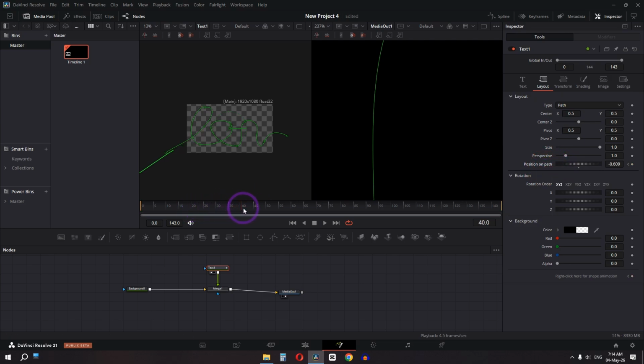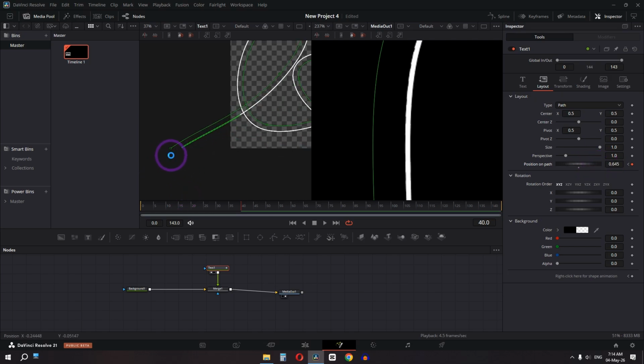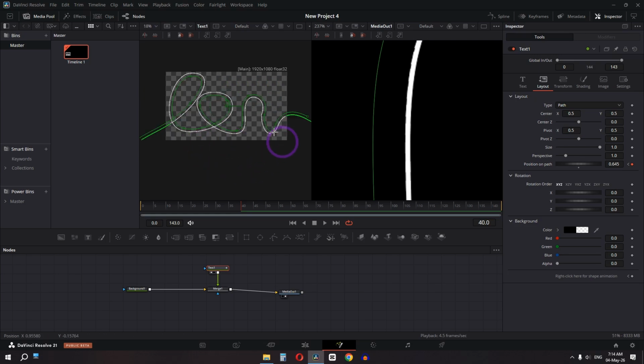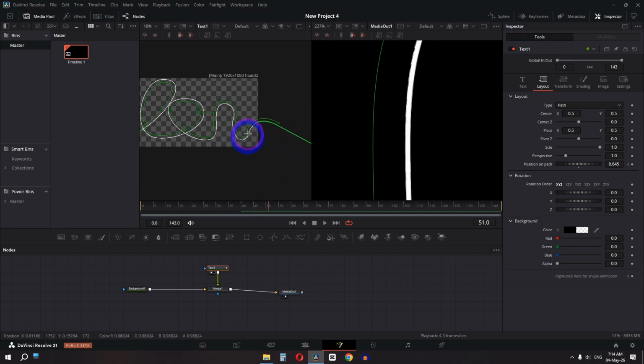And now go a few frames ahead and I'm just going to increase this. Now keep this in mind, you have to increase all the way until you have a little bit line outside your main frame. Now once we've done this, we can go a few frames ahead and we can drag these points one by one like this. You have to manually drag this point like you are pulling this thread.